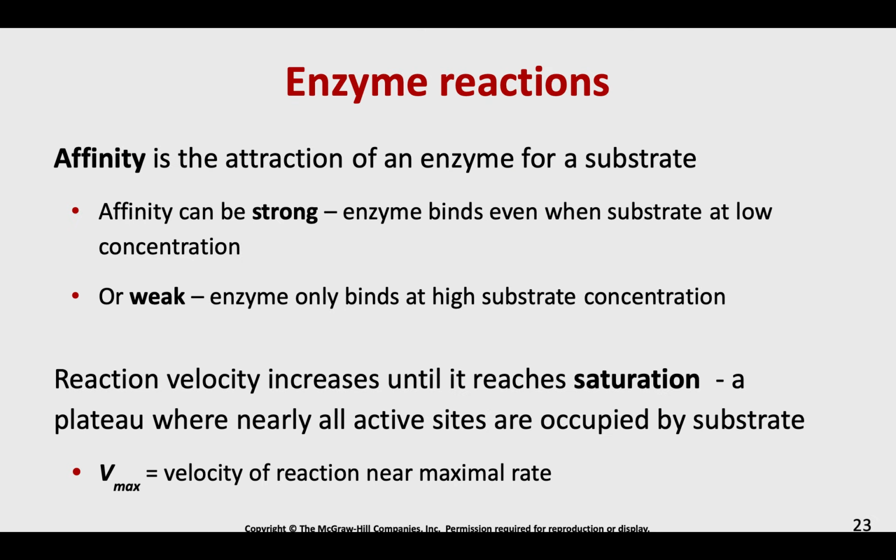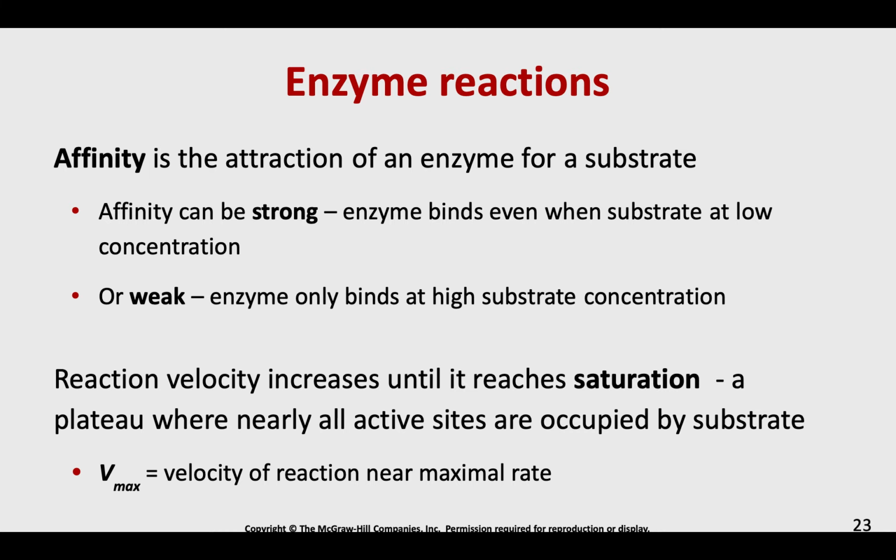All right, more terminology with enzymes here. We're going to learn a little bit more about reactions in general with enzymes after the exam. But enzymes have an affinity for their substrates. Sometimes that affinity is high, so it has a high affinity to bind to a substrate even when the substrate is in low concentrations. Or it can be very weak, so the enzyme can only bind to a substrate if there's enough of it because it has a low affinity.